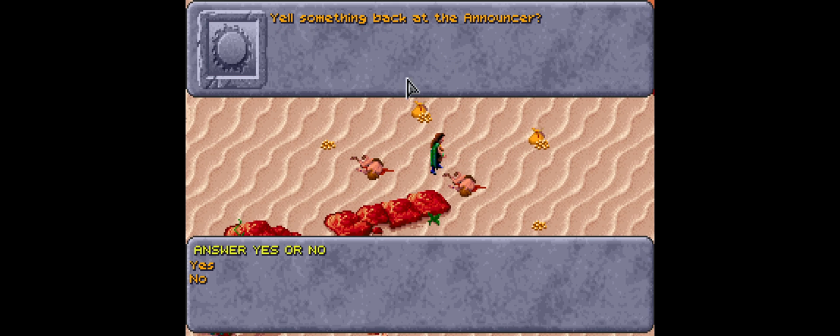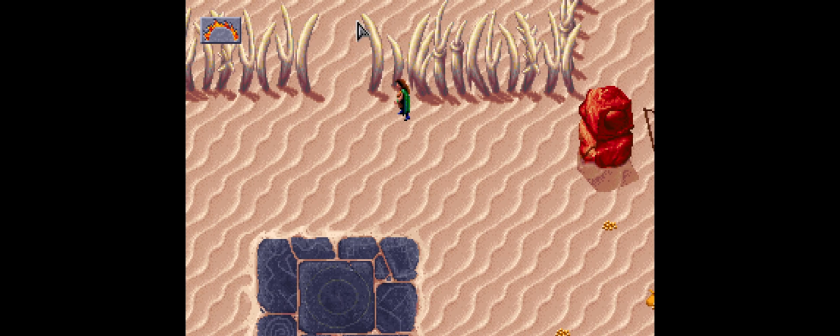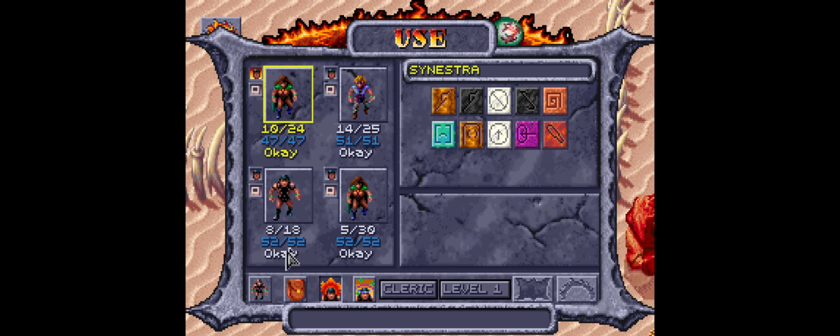Okay, now I might be able to take another fight, but I'm not sure. So I'm going to tell him that I don't want to fight. I'm going to come back this way. But let me see what I can do here. Everybody's in good condition. I've got some healing magic. Let's see how far this gets us.